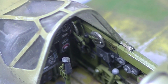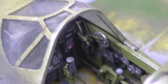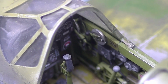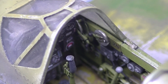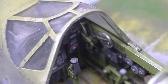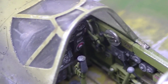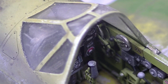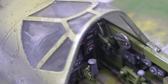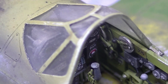I got to the point where I realized that I needed to have that mechanism in there, and I had not designed one in CAD. I was thinking about doing it, but then I realized it wasn't really the kind of part that lent itself. And so I just one weekend decided, you know what, I'm going to take inspiration from Mr. Chris Meddings, since he's doing this book and he's a master scratch builder, and I'm just going to make that little thing myself. And I was pretty stoked. That's about 20 pieces of styrene sheet and some aluminum tubing. I think there may be some brass in there. There's some lead wire in there for the lever itself. Anyway, I was pretty stoked with the way that thing came out.